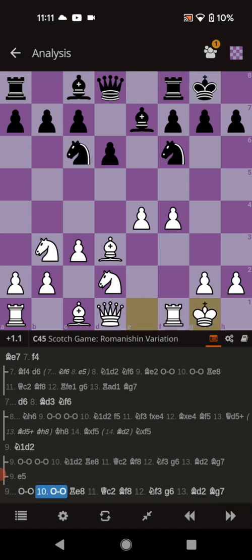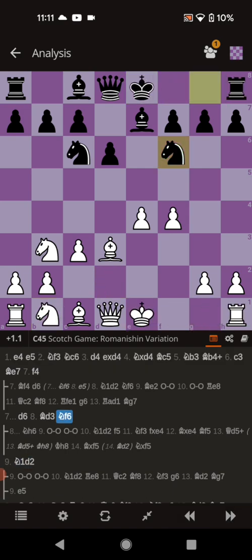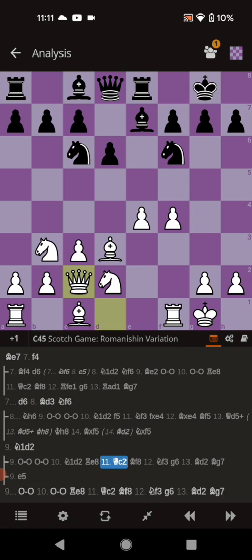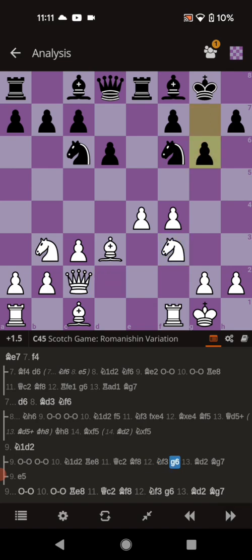They'll castle, and you'll castle. It also transposes: you can castle, they can castle, and then you bring your knight to d2. They'll bring their rook over to e8, same mojo, trying to get the bishop out of the way, add an attacker on the e4 pawn, and then fianchetto the bishop. So you want to bring your queen to c2, adding another defender to the e4 pawn. They'll bring the bishop back to f8, and that's when you want to jump your knight to f3. So it traveled. They'll go ahead and push g6, looking to fianchetto, and you can bring your bishop to d2, and they'll fianchetto.